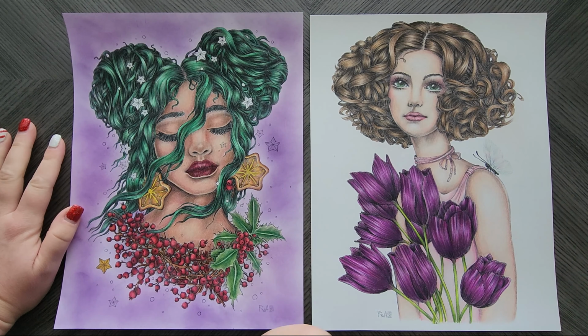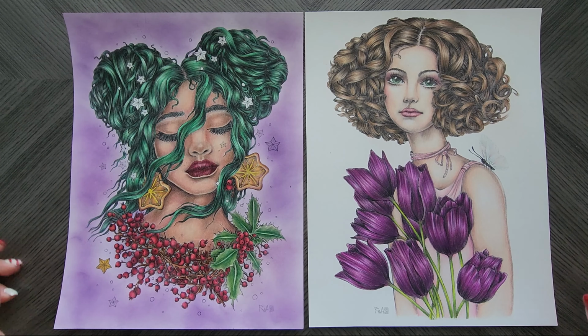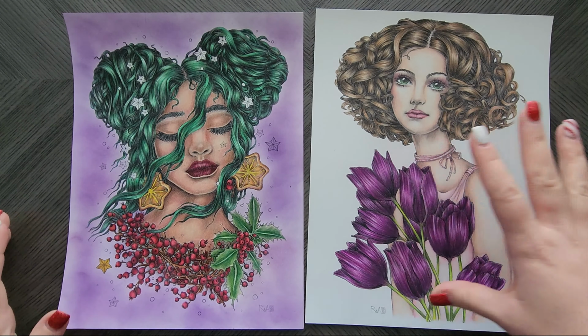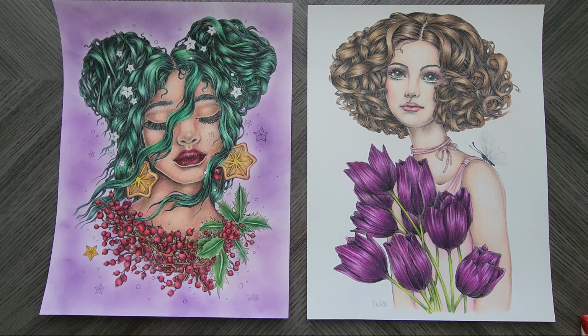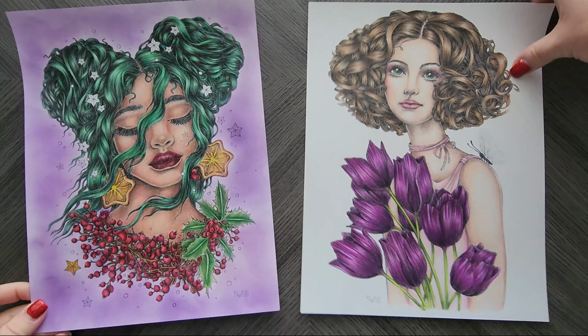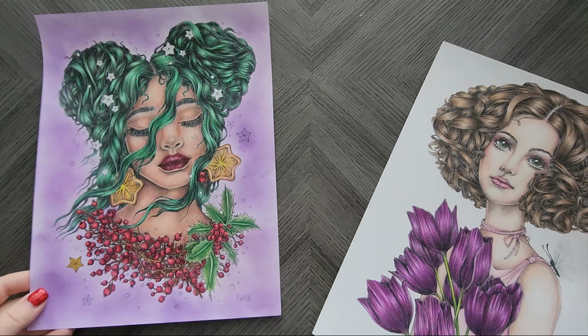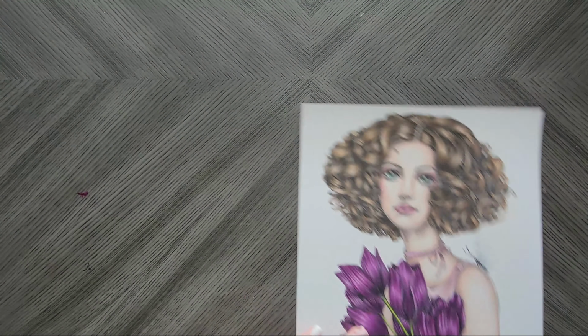And she has the most adorable baby pictures. She does little kids and stuff, and they're so stinking cute. I wish I could find my portfolio of all my finished Reno ones, because like I said, if you look at my completed pages, you all know I have quite a few. I don't think any of hers are on my wall. But yes, she is one of my faves. I'll be finishing this one up here very soon. I had to wait for the gel crayon to dry. All right.